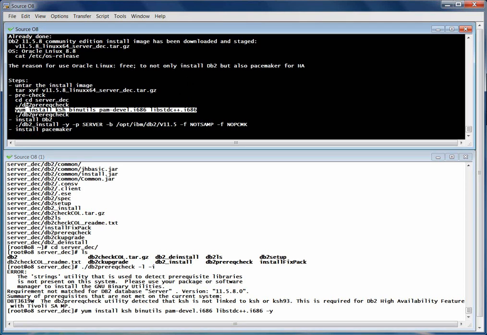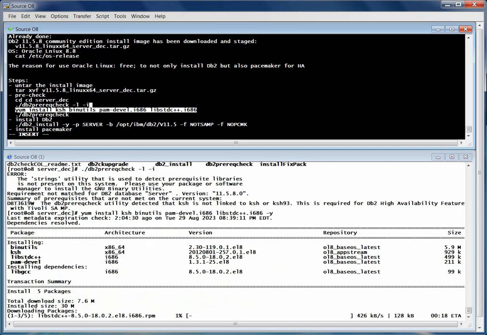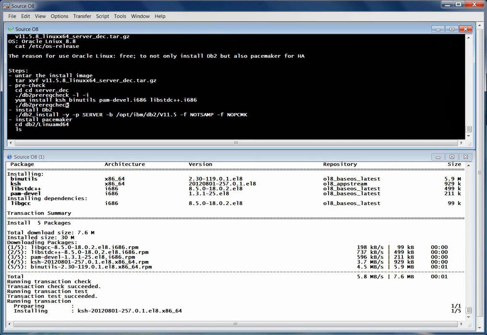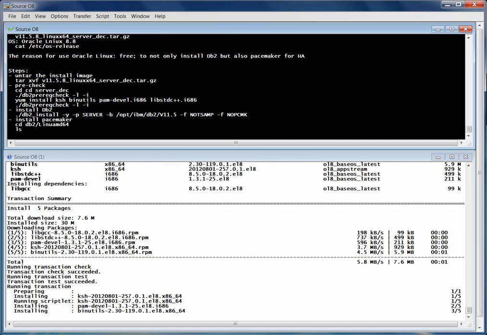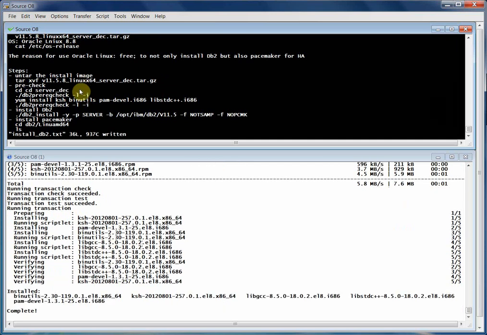It's going to be -l -r. Okay, so that is what we want. After those packages are installed, we are going to check again.